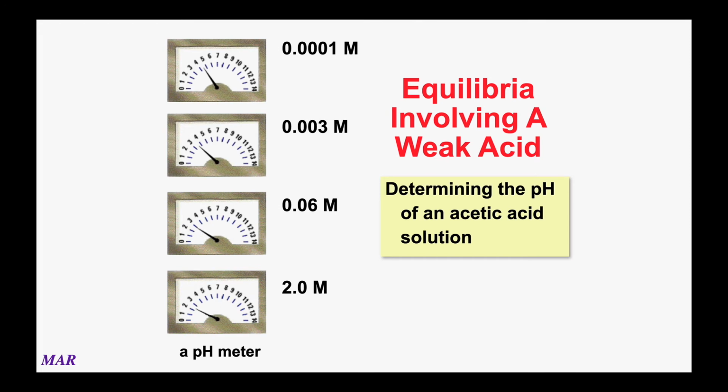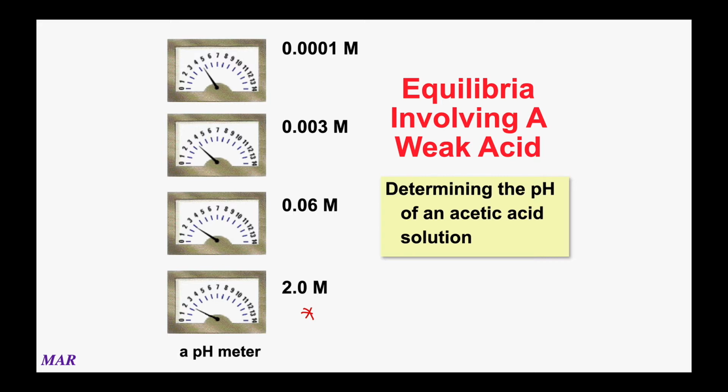So let's talk about now how to find the pH of an acetic acid solution. And pH, we're going to see, is going to be a factor of two things. One of them is going to be the Ka, which is just a constant, and that's not a big deal. But it also depends on the concentration, the moles per liter. And these little animations here show 4 different pH values for acetic acid.